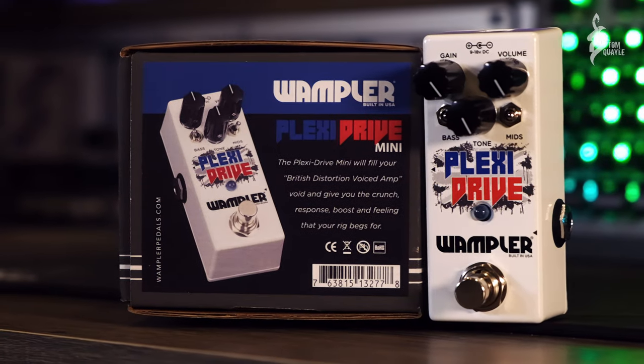We've got a latching footswitch on here, nice high quality, lovely graphics, and then we've got the blue LED, really, really bright. It's a 9-volt center negative DC input here, but it will allow you to go up to 18 volts if you want to, though it's designed to run at 9 volts.